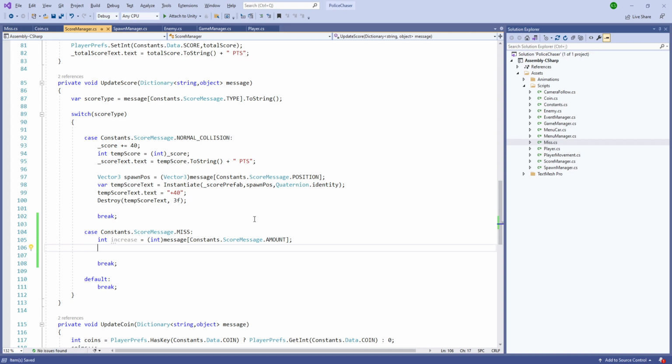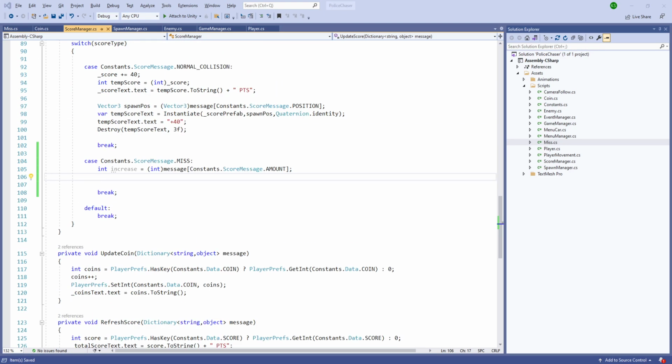We'll need to create the methods for update boost and update health, which is going to have update score, update coin, update health. We'll do it afterwards, but first let's set up the increase.